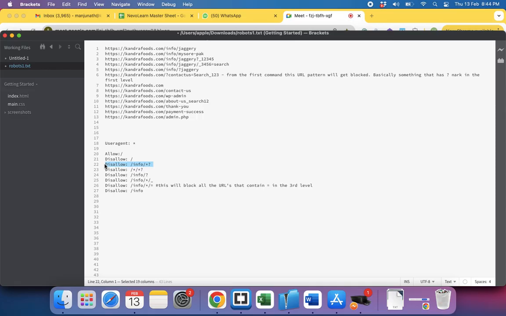So writing a command like this will actually block everything. This will block all three of these URLs. Are you all getting it? If I'm writing disallow slash wp-admin, it's blocking all of these URLs.